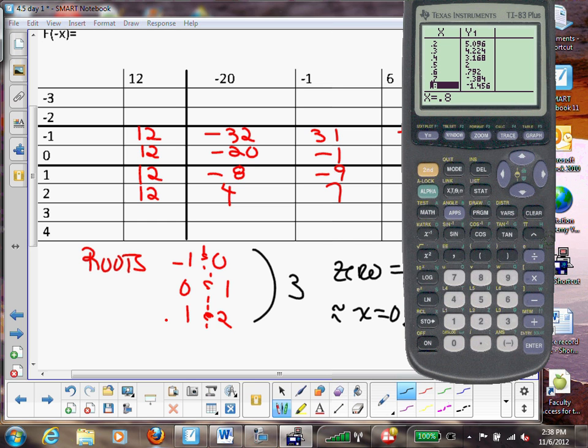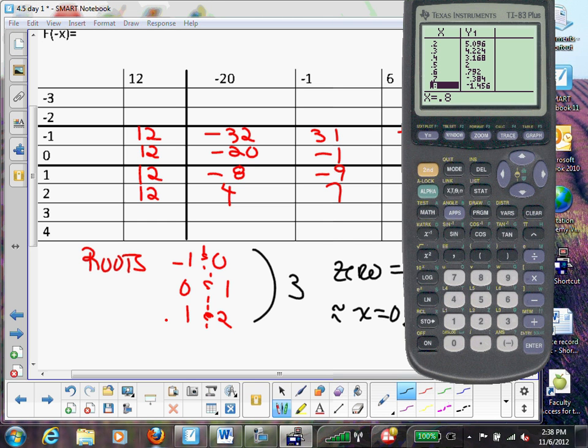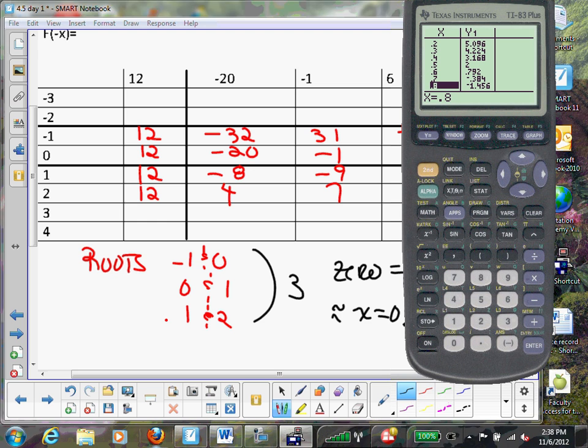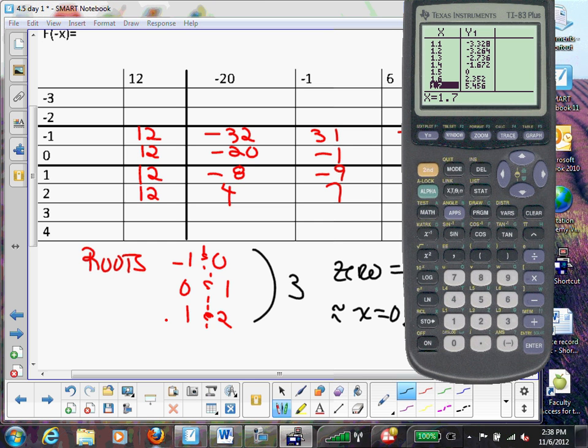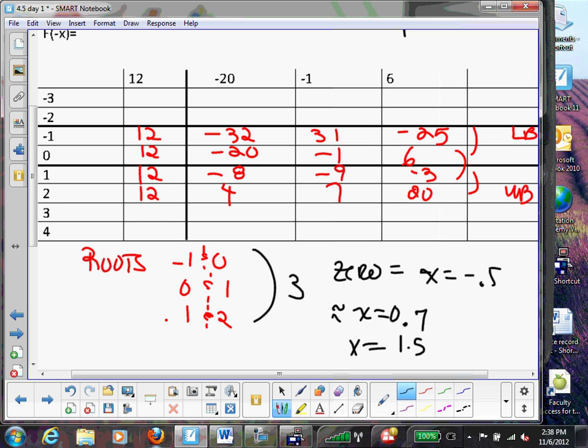It was between -1 and 0, right? That gave me the first one at -1/2. Then we said between 0 and 1. Isn't 0.7 falling between 0 and 1? You have to figure out which one is closer, and we're closer to the 0.7 than we are to the 0.6. Okay, now the next one has to fall between 1 and 2. So let's look. Between 1 and 2. Oh, well, guess what it is? 1.5. Didn't we exactly have a 0 at that value? So my last 0 is at 1.5, which falls between 1 and 2.